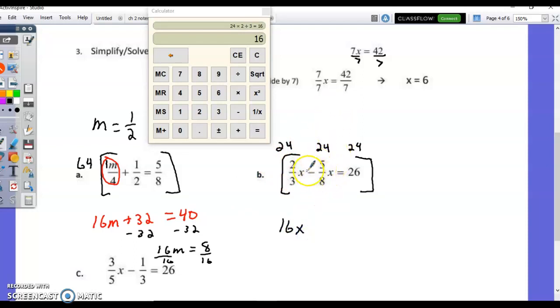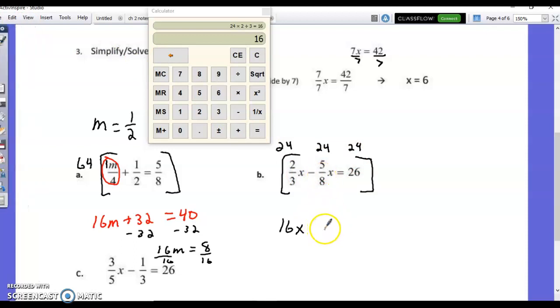All right, over here, I could include this minus with the 5, or I could just know that my answer is going to be negative, so I'm going to have a minus. And then right here, 24 times 5, that's the numerator, divided by 8 gives me 15. So that's going to be a minus 15x, and that's going to equal, and then we have to do it to this other side. Whatever you do on one side, you have to do on the other. So 24 times 26, that gives me 624. So I know it makes the numbers bigger, but it gets rid of those crazy fractions.